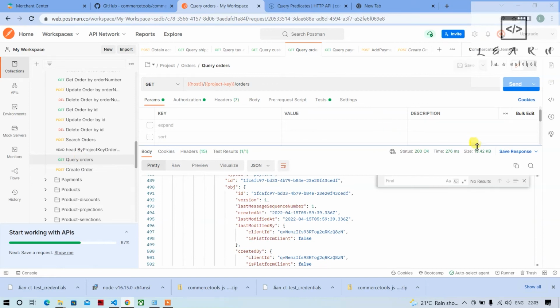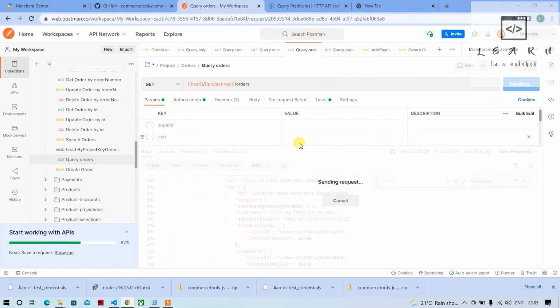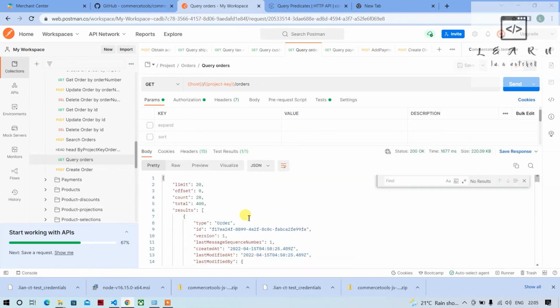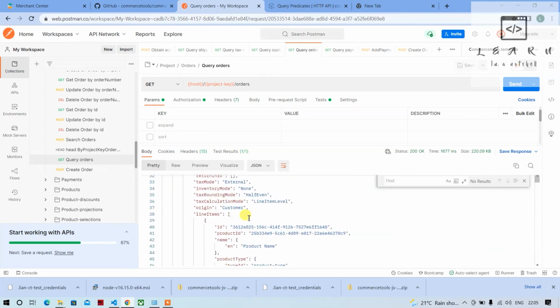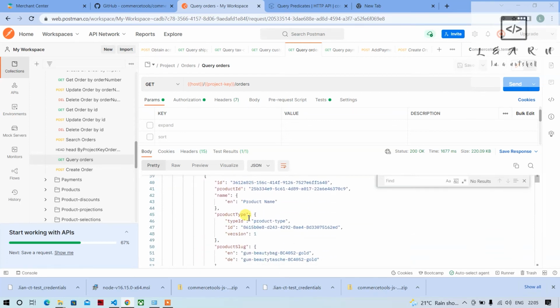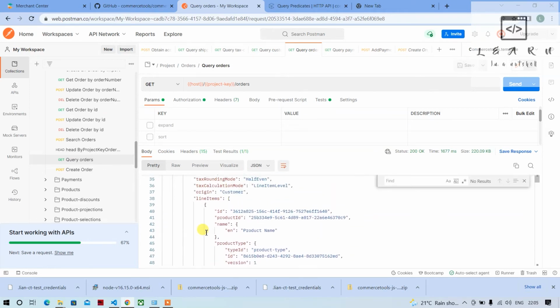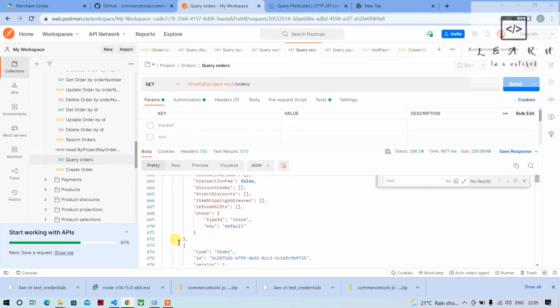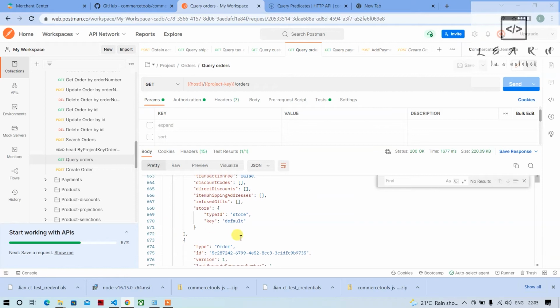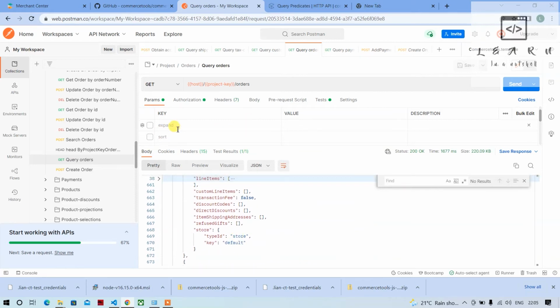We'll query all the orders which are available. Here what I can expand is product ID, which is already expanded. Don't need this. Store results. Usually I expand payment info. So let's see if there are results which have payment info.